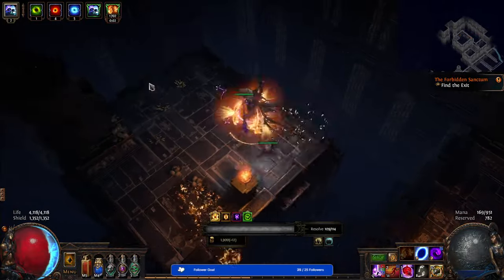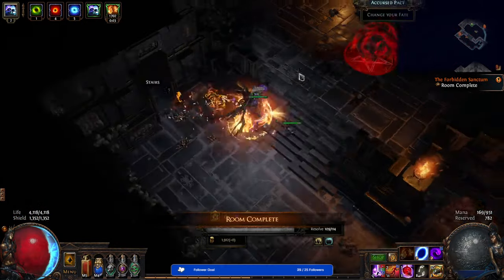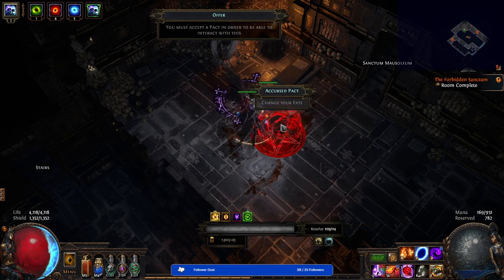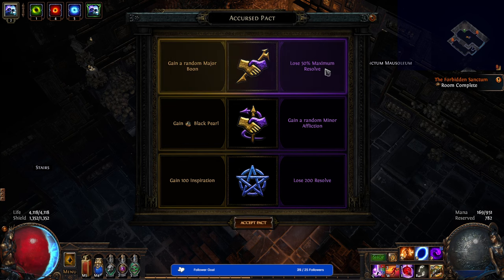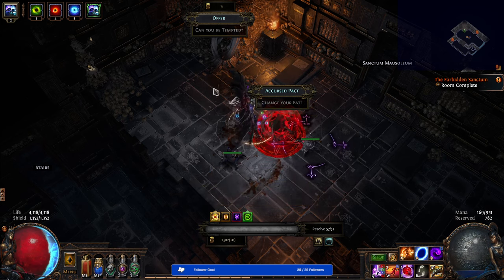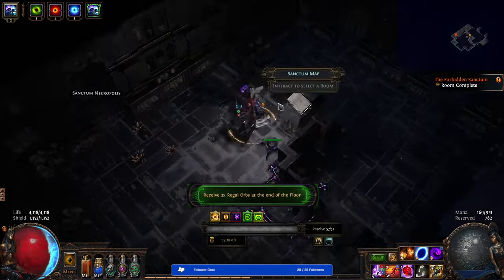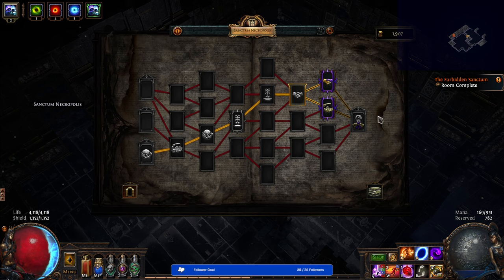Okay. I guess I'm going this way. Okay, packed. I should probably grab something if I can. Inspiration, lose resolve. I can't lose 200 resolve. I don't know if that'll just kill me or not, but you know what? A major boon for 50 maximum resolve, whatever. Give me something good. Ignore resolve loss for 1 second after losing resolve from a hit. Oh, so it's like an invulnerability frame. That's nice. Okay, yeah, I'll totally go for that. Oh, that was dumb. I picked at the end of floor instead of at the end of sanctum, because those are now the exact same thing.